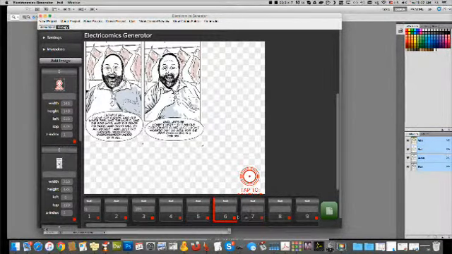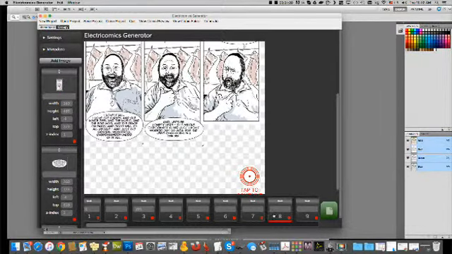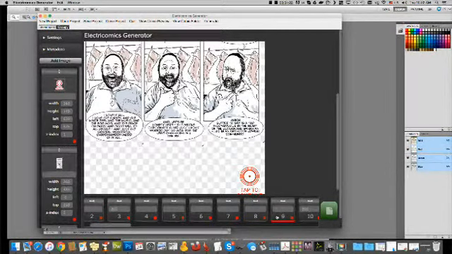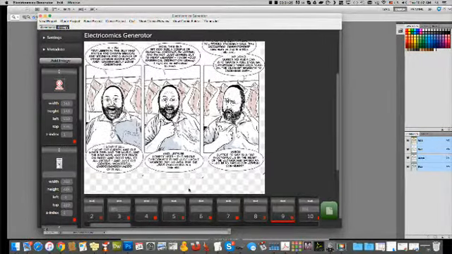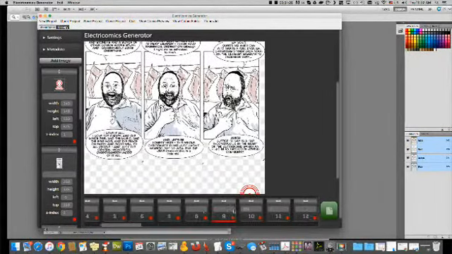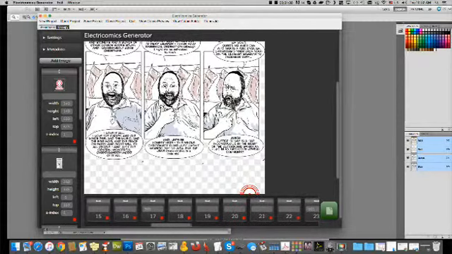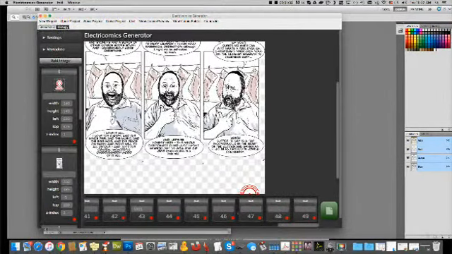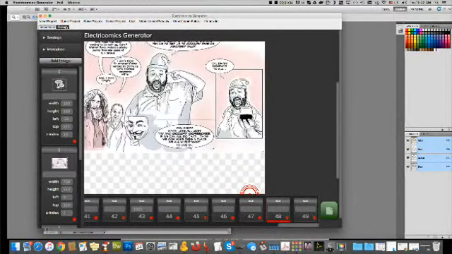So I had to run through this entire sequence and move everything up, I think 110 pixels, roughly. And it was just worth doing. It makes it a much better user experience, so I'd recommend it highly. Fine. Also, I missed out a speech balloon over here, so I had to add in another panel.